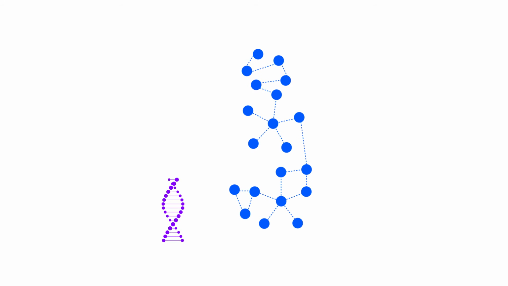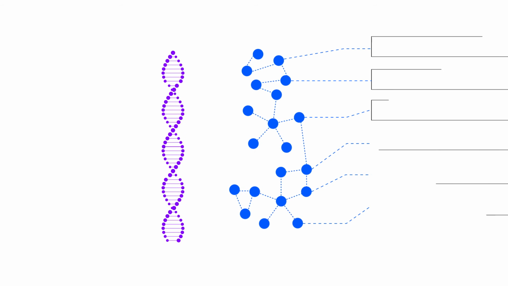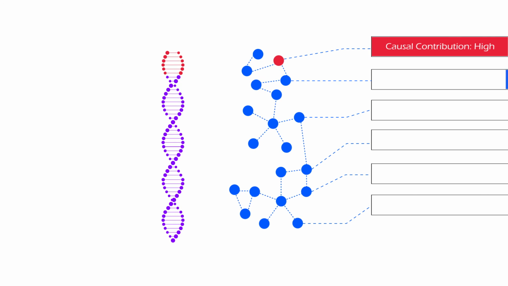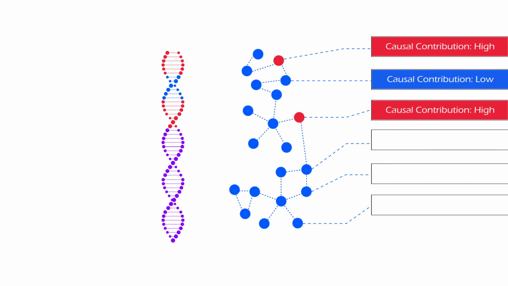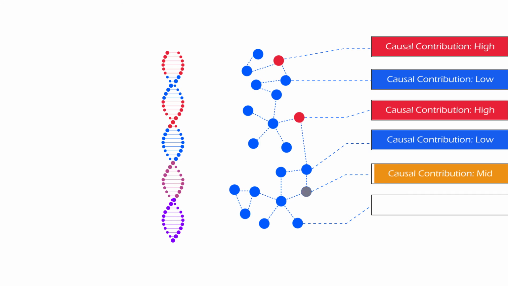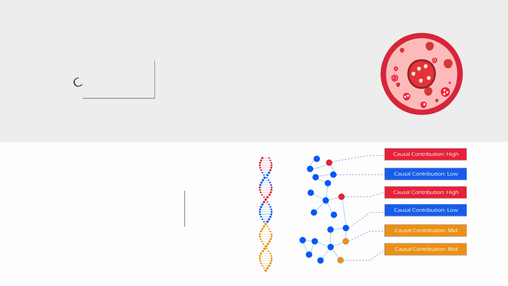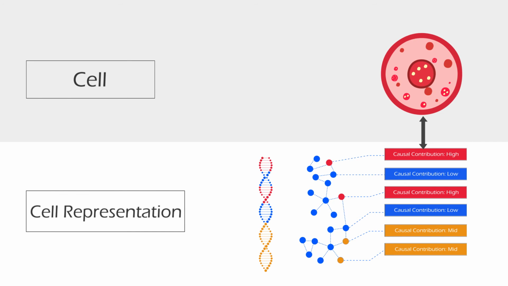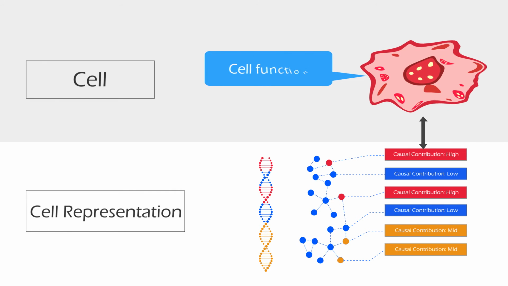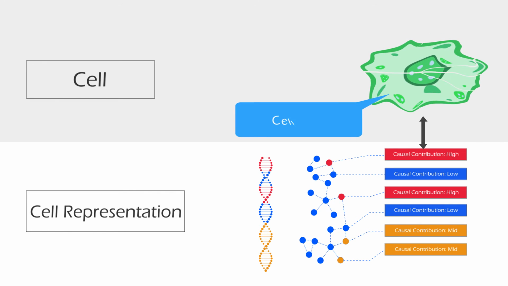Returning to gene regulation, what we do is to apply this concept and evaluate the contribution of every gene and gene interaction to the original network, ranking the elements by causal contribution. When this ranking is biologically interpreted, these tools have demonstrated the ability to pinpoint markers of cell function, cell differentiation, and cell fate.